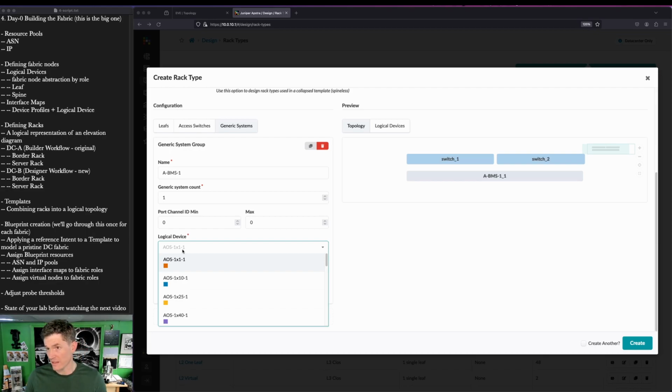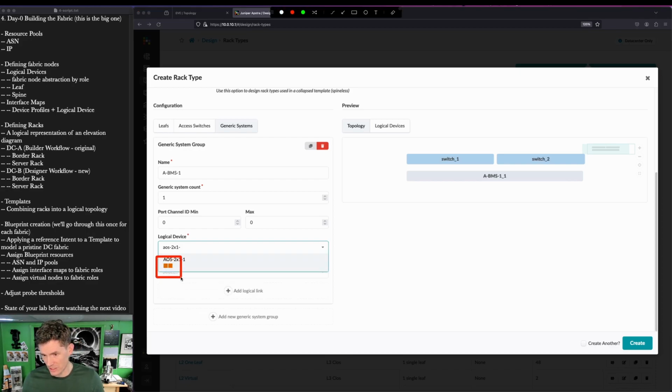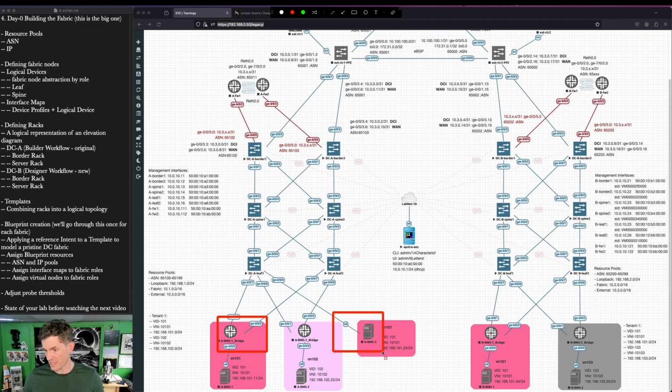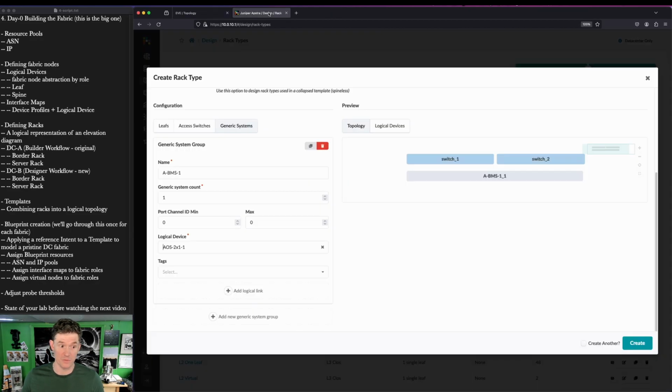And because these are all 1 gig interfaces, and because they're going to be using ESI lag, we're going to be using the 2 by 1 gig interface map. There it is. You can see it's just like 2 ports of 1 gig. That's all that means. So this is a generic device that will connect with 2 ports of 1 gig. You'll see that we use a different one for this single homed bare metal server. That'll be, guess what? EOS 1x1. Terrific. So that's done.